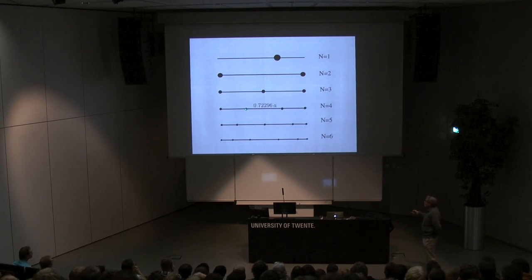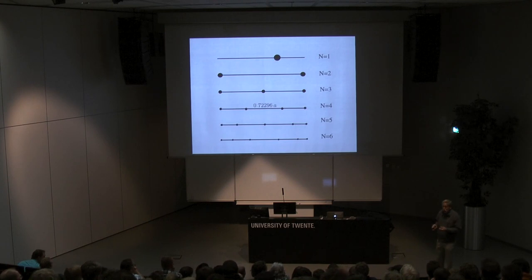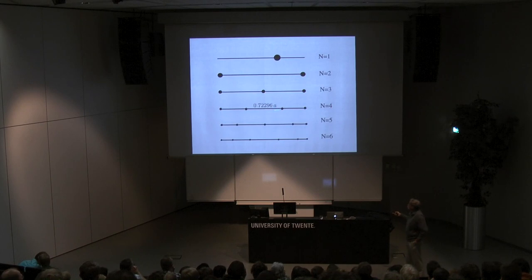It's actually a quartic equation. What you want to do is insist that this charge here and the symmetrically placed one over there should be in equilibrium under the influence of the repulsive force of those two that are further away, and the attractive force, if we're talking about to the right, of this one here. I didn't say that very well, but you understand what I'm saying. You want each of the charges on there to have zero net force acting on it, just by Coulomb's law. It turns out that for n equals 4, it's a quartic equation to find what the separation distance would be, the equilibrium position that they would go to.